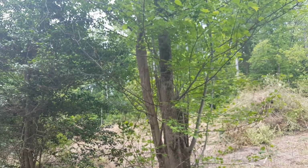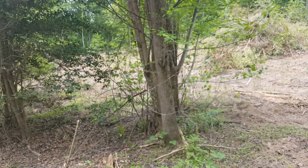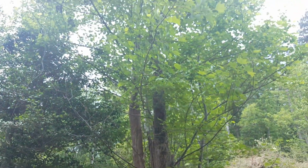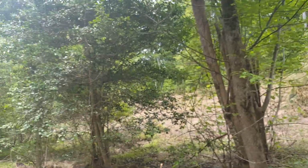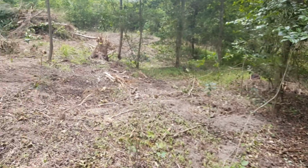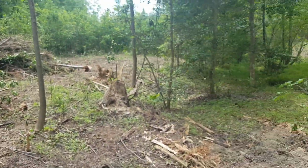So here's just some trees. This tree right here has come up from the ground and not out of one of those stumps. This looks like it's a good strong tree. More hollies. Now I'm getting down to the back edge of our property here, along the back side. Oop, I just flushed the bird.